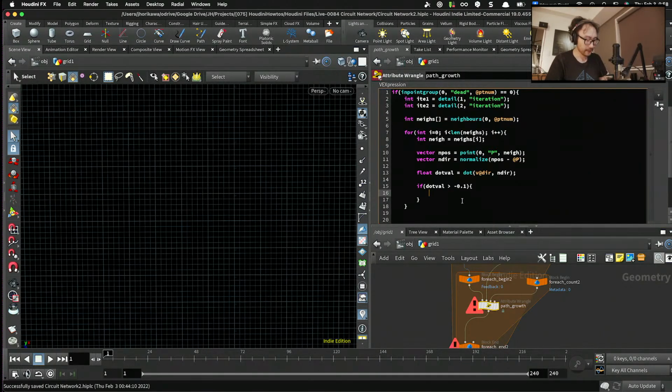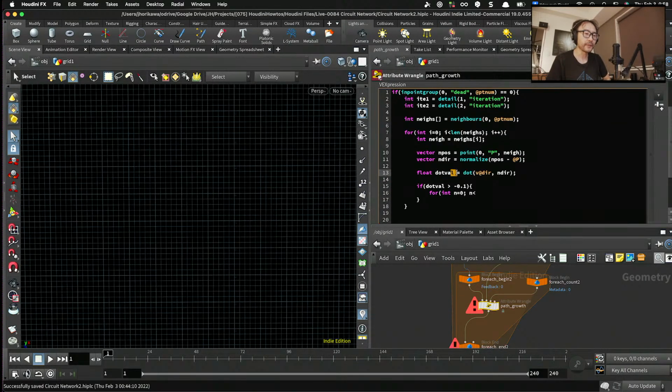Probably. Okay, so let's do this. Let's create a for loop to create a number of arrays, first of all. So int n = 0, and what you want to do is use this dot val as a ratio to create the same value many times.